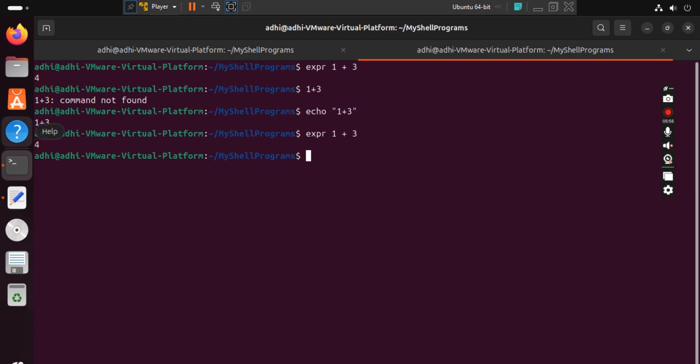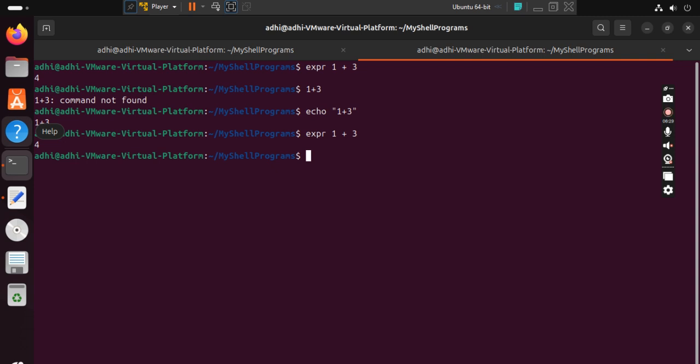Is Ubuntu visible now? Someone, please respond. Is Ubuntu visible now? Yes, sir, visible, sir. Yeah, thank you.